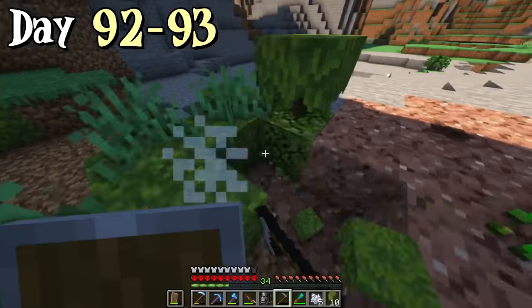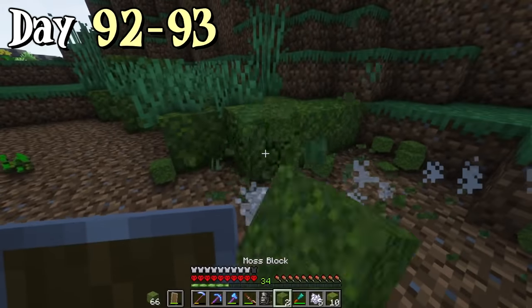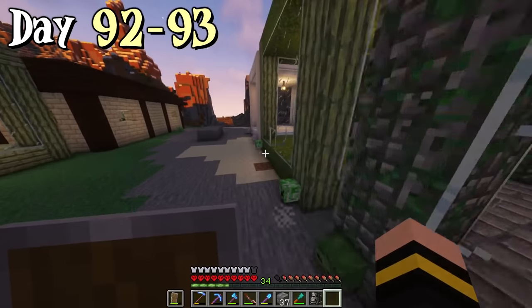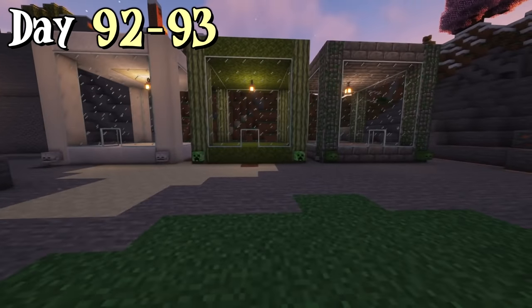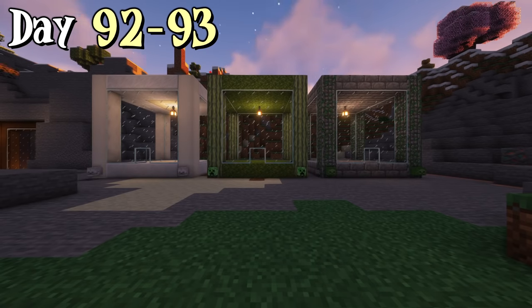Now for the final goal. Days 92 and 93 I spent gathering materials and building 3 separate cells. These were the final project. I wanted to capture a mutant skeleton, a mutant creeper, and a mutant zombie. There are other mutants in the mod pack as well, but I didn't really have that much time left, so I figured I should just stick to what I thought was possible.